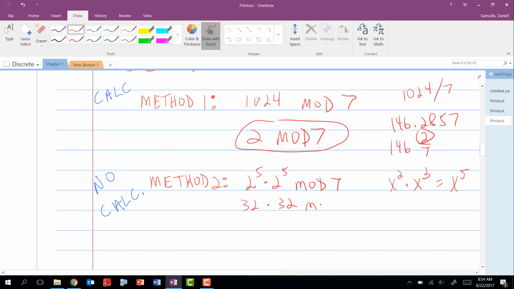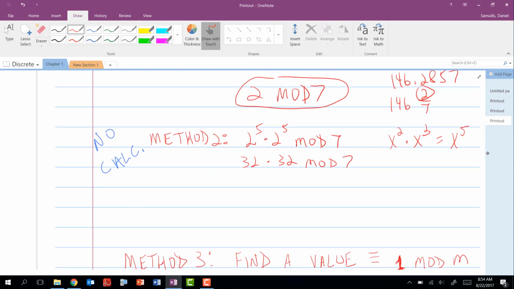Now, I'm not going to write this every time like this, and I don't expect you to do this. What the rules in the beginning say is how do I mod this product? Well, what I could do is mod 7 each part of the product and write those down. Okay, fine, I'll write it.